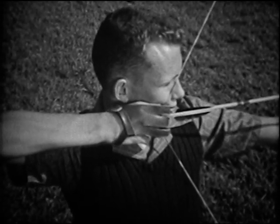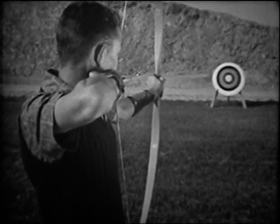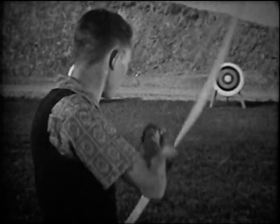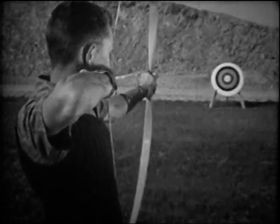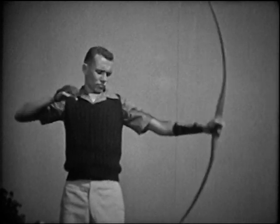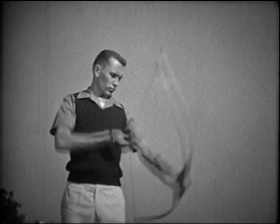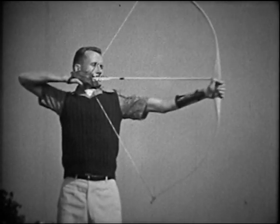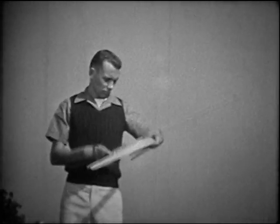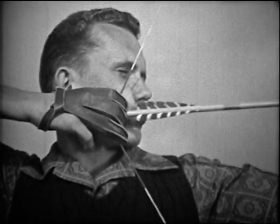The back of the arrow hand should be flat, and the hand and forearm should fall in a straight line with the arrow. In this position, the shoulder muscles — not the arm muscles — hold the weight of the bow. The most important rule in becoming a skilled archer is consistency, and the most important factor for consistency is the point on the face to which the arrow is drawn. This is called the anchor point.